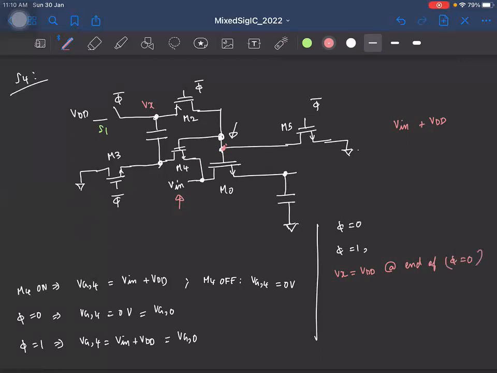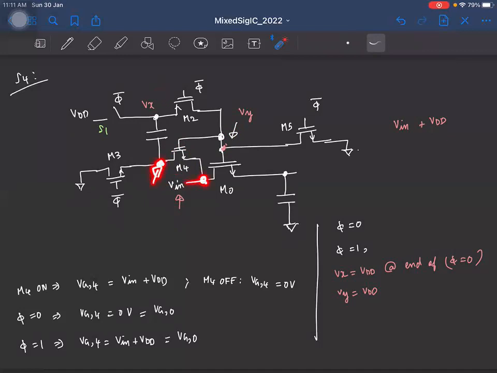Okay. So just when the switch turns on, if I call the gate voltage Vy, Vy will also be equal to VDD. And this will start to turn the switch M4 on slowly, which means this voltage will start getting charged to Vin slowly. That is, Vx will start to increase, which means Vy will also start to increase, which will in turn turn the switch M4 on further and further, and eventually M4 will completely conduct and connect this node to Vin.